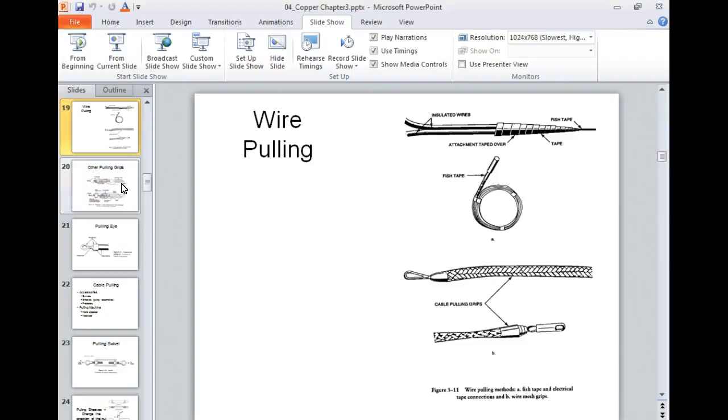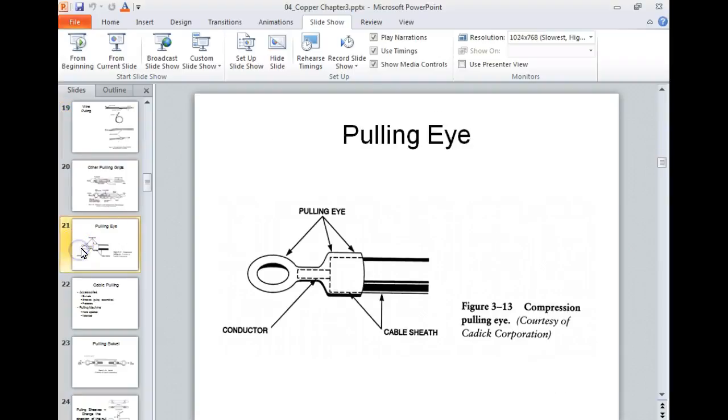What's nice about those things is they grab onto the jacket, so you're not actually pulling with the conductor, you're actually pulling with the jacket. So if we got one of the two, of course, we would like to pull with the jacket instead of trying to pull with the conductors.